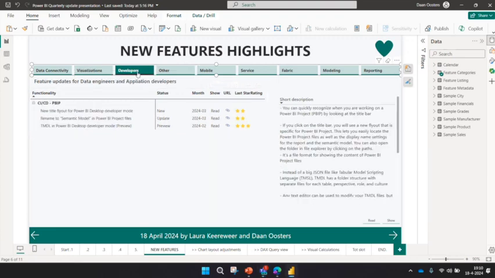All right. Developers. So what's here about developers? It's really the highlights. It's not everything there is, but we just decided to talk about the highlights a little bit more. In this case it has to do with CI/CD, automation, those kinds of things. In this case, it's about Power BI project files.